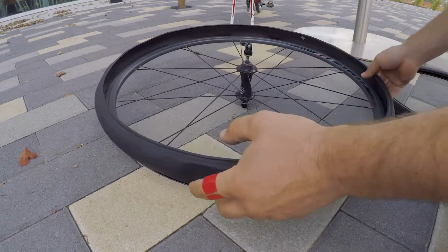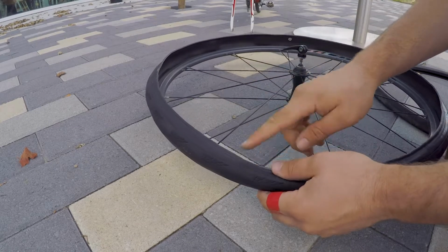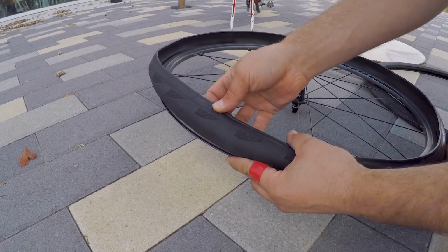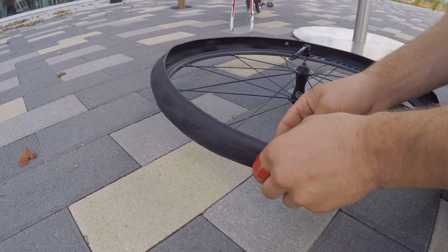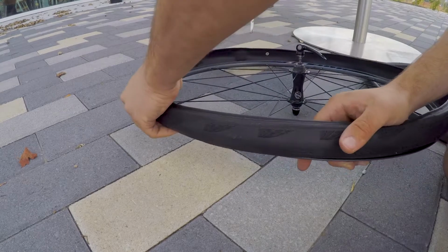I normally like to put the details about the tyre, max pressure and stuff like that, near the valve hole. That's what I've done here. Max inflation, 116 psi, 700 by 28C, and some other details on the tyre. Because that's where you're going to pump the tyre and you need to know that information, so it's just handy to have it there.